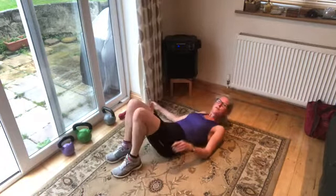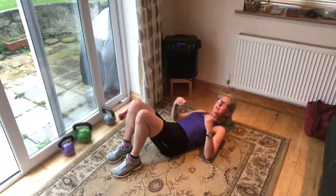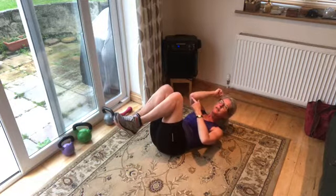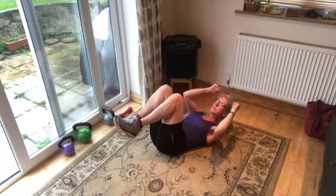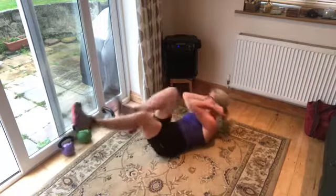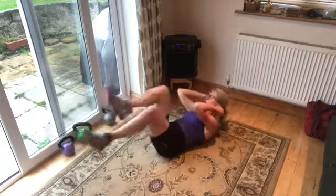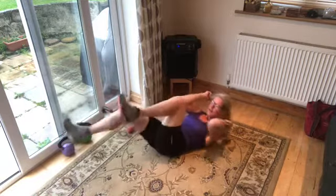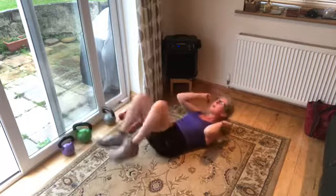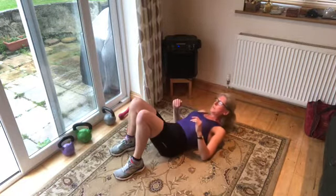We are rocking through this workout! Ab bike — set yourself up. Secret: small of the back connected to the floor, tuck that chin into the chest, reach opposite elbow to opposite knee, keeping the small of the back connected and heels as close to the floor as possible. Let's go — how about speeding this one up? Breathing as you go, good work. Use that breath — you're halfway through, don't give up. 10 seconds left. Whatever you do, don't give up — four, three, two, and one.